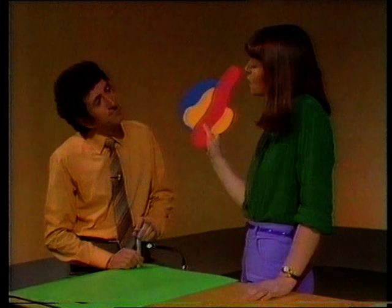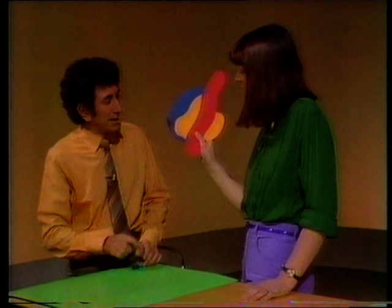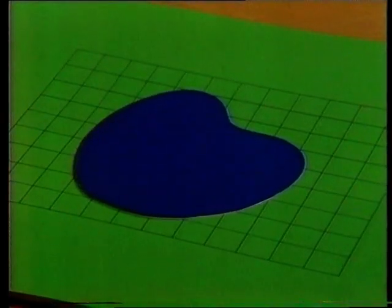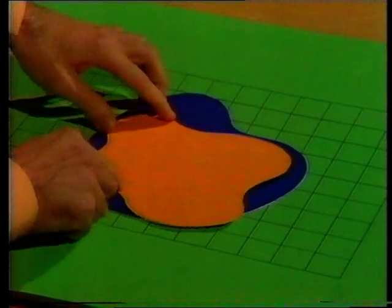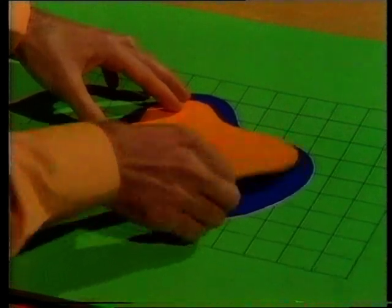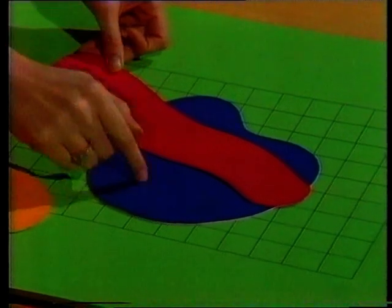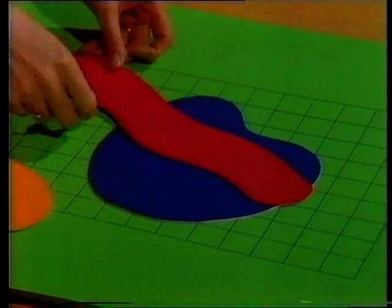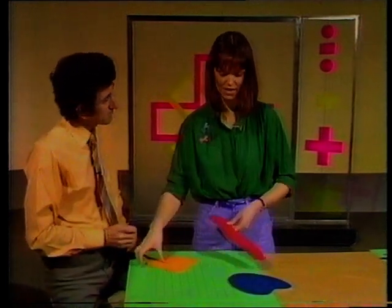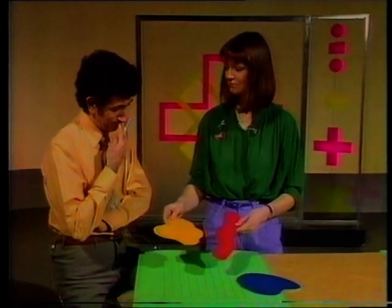This is the problem: which of these shapes has the largest area? Now, this blue one, I think, is larger than the yellow one, isn't it? Yes, it is — the yellow one fits on top with room to spare. And this red one — when we cut it last week, we can fit both pieces inside the blue one with room to spare. So this blue is definitely the largest. But which comes next — which of these two is the largest? How about measuring their area?